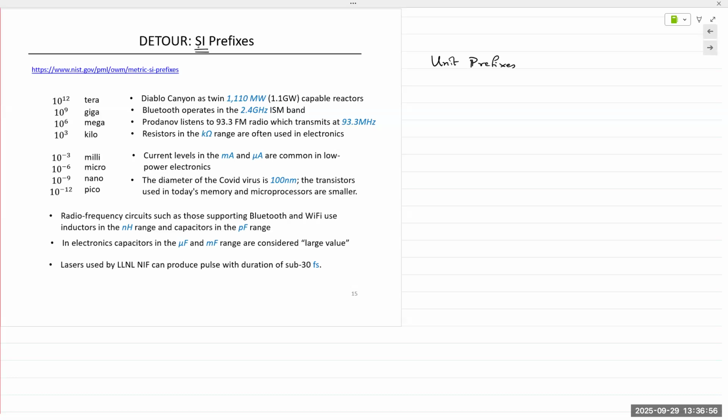Some of them we use in everyday life without any scientific knowledge: digital storage in our mobile devices, laptops, and desktops, the operating frequencies of processor systems, the AM and FM broadcasting stations, our dual band wireless routers. They all have frequencies and quantities that we use with a unit prefix in front of them.